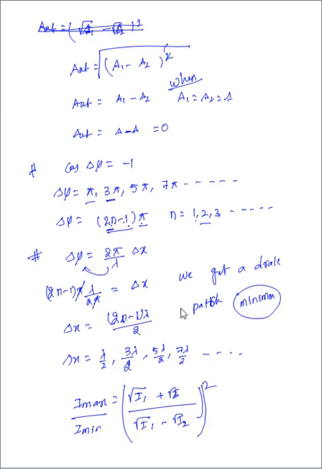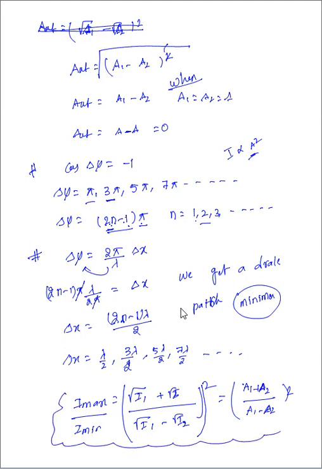And you know that intensity is directly proportional to what here? A square, right? Amplitude square. Therefore, I max by I min can be written as (A1 plus A2) divided by (A1 minus A2) whole square, because intensity is directly proportional to A square. Both these formulas are very important to solve your NEET, CET or competitive numericals. In JEE, every year at least one question they are going to ask you from here.